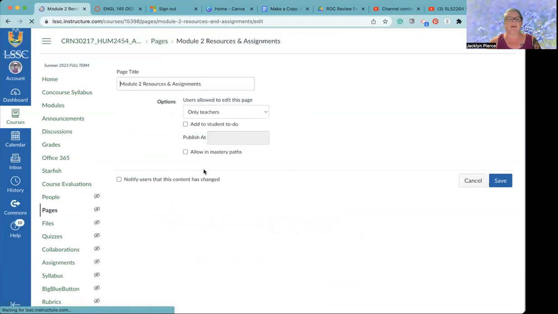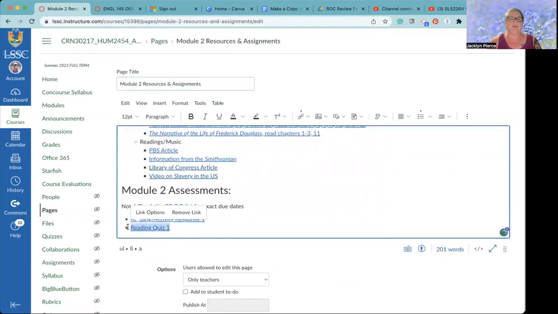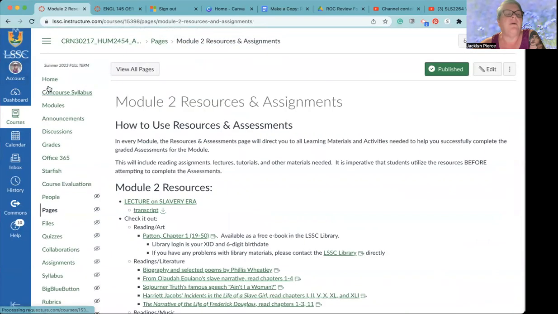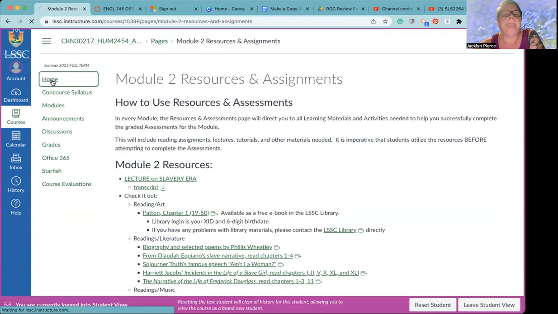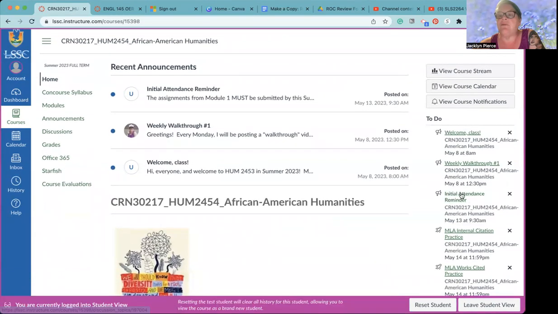While I'm thinking about it, and before I close this down, I'm going to move these things around anyway. So let me move this above it so that they are in the right order. And this is the to-do list. This will take you back to the home page where all the dates are listed. So I'm going to save this for right now and go take you to the home page to see that. Anytime you need to know for sure the due dates, they are listed over here.